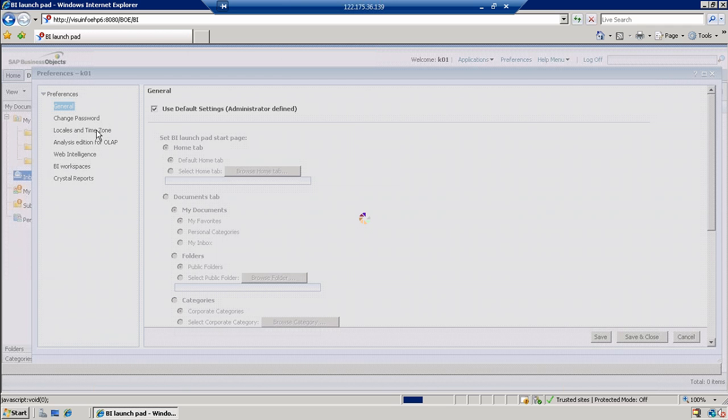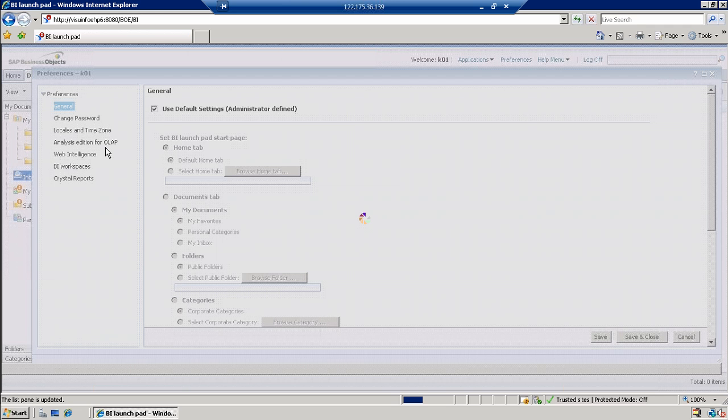Locales and time zone preference. Locales, which I already discussed, are nothing but English related to United States of America or Britain or some other Europe, and then regional languages, Chinese, or for Middle East countries it would be Arabic. Normally in Middle East projects it will be Arabic only. Only when you have some development will you do it in English. Normally those people who work there understand only Arabic. So all these languages will be in Arabic only, and that can be changed by using locales and time zone. And so you can set your time zone also.